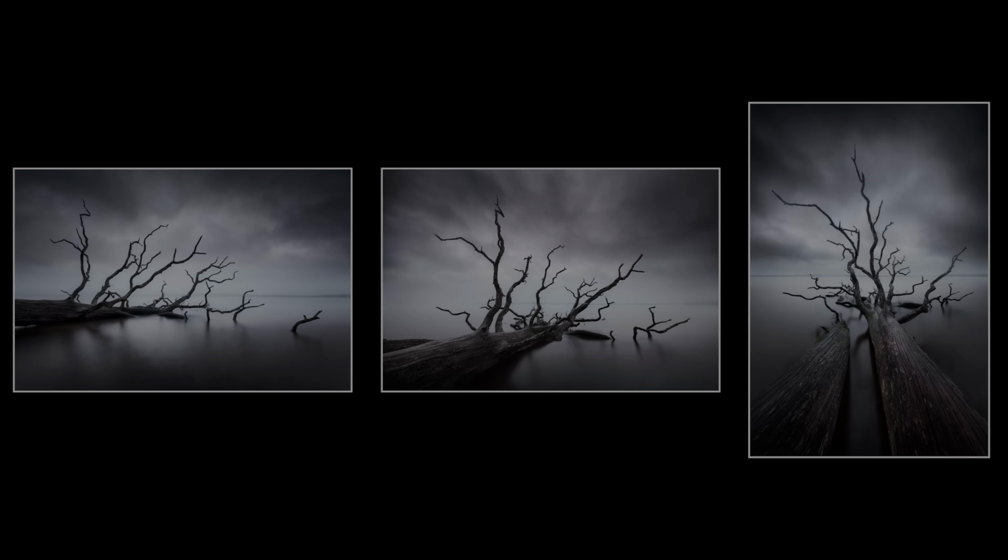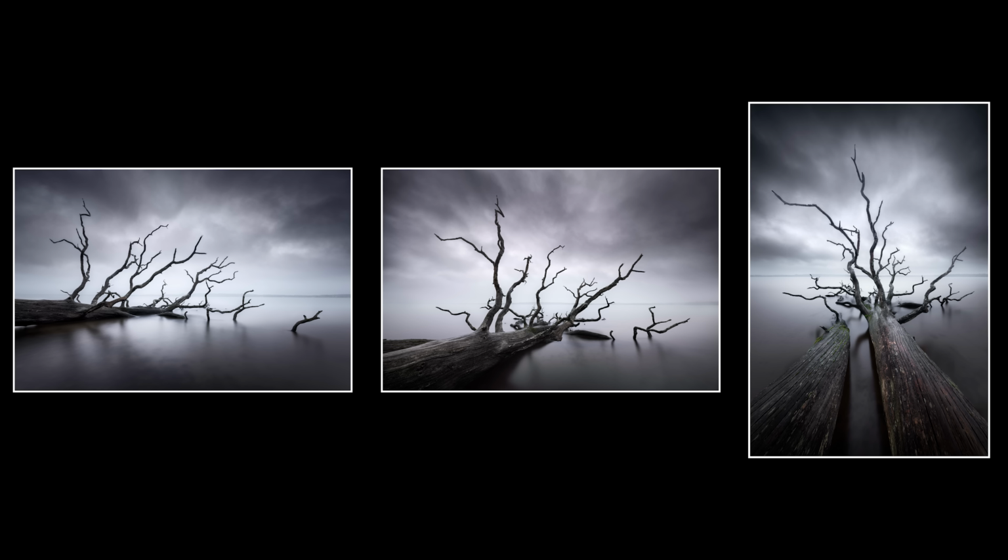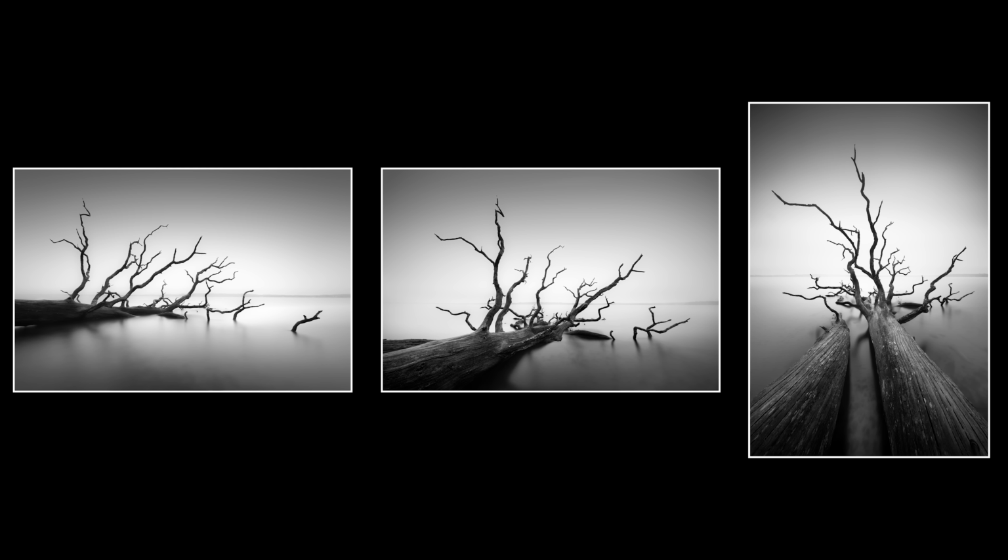Out of these 3 photos, I think I prefer the first one, but let me know your thoughts down in the comments, and let me know if you prefer the Moody collection or the black and white collection.